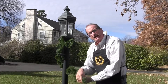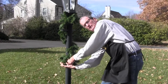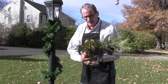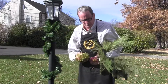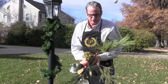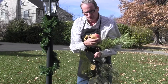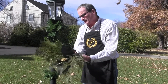Then we're just going to give it a candy cane twist down the lamp. It doesn't have to go very far down — sometimes it's even more effective if it doesn't go all the way to the ground. What we're going to add are some branches of long needle pine that will give it a really nice flare, some beautiful artificial pears, artificial hydrangea in an antique fall coloration, beautiful magnolia leaves, a silk-style cedar — actually plastic but really pretty — and an arborvitae green. That will be what we accent it with to start.